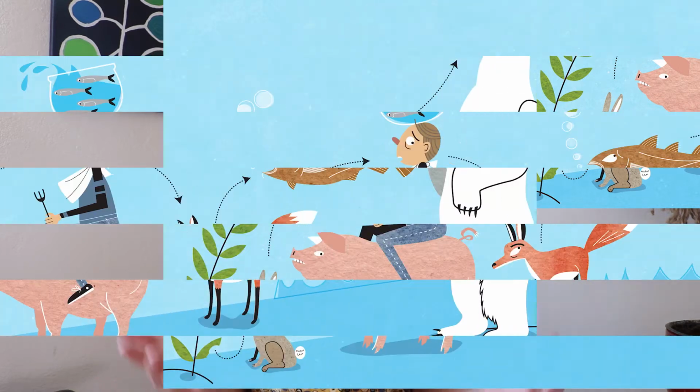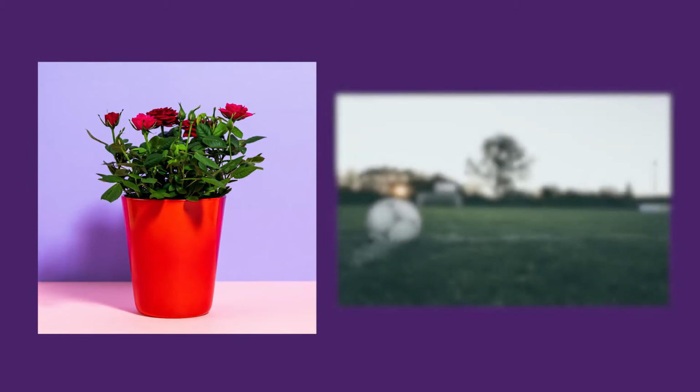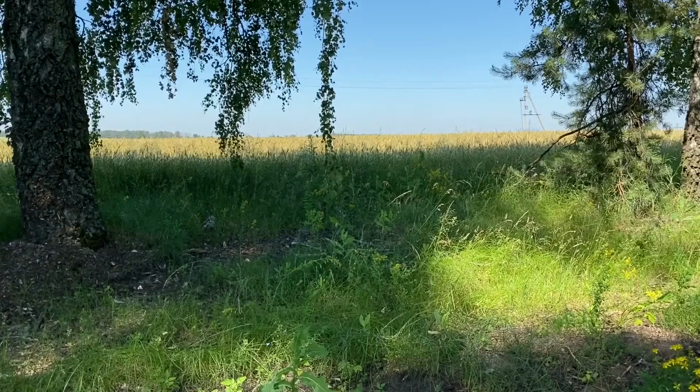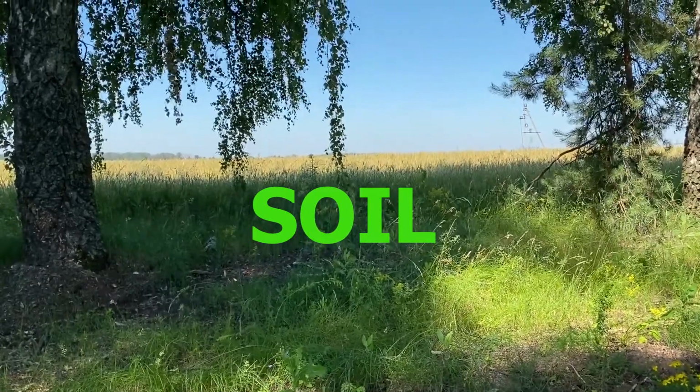Now, unless you spend a lot of time underground like earthworms or insects, you probably don't spend a lot of time thinking about dirt. But dirt is awesome and it is everywhere, and just about every living thing on earth depends on it, like the plants that grow in it, the animals that eat those plants, the animals that eat those animals, and then even the animals that eat those animals. And there's also us who depend on those plants and animals for food. The stuff that fills our flower pots and soccer fields may just be dirt to us, but scientists have a different name for it. They call the top layer that covers most of the land soil. And healthy soil is important.